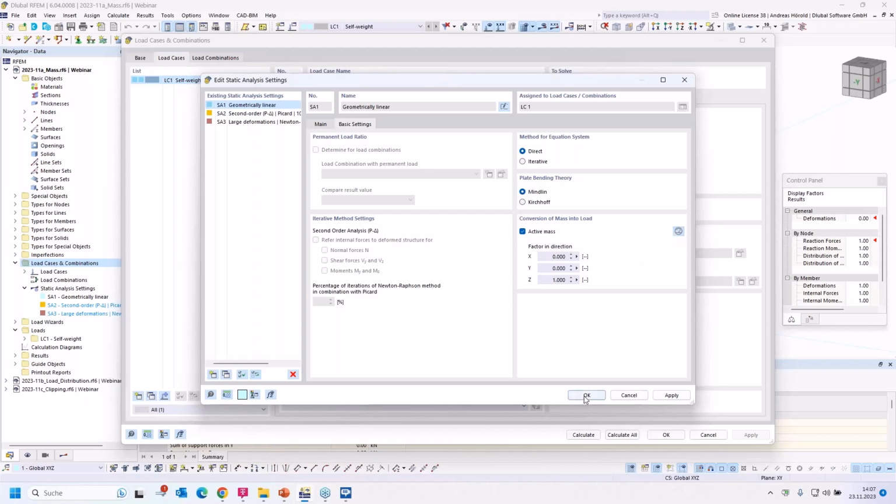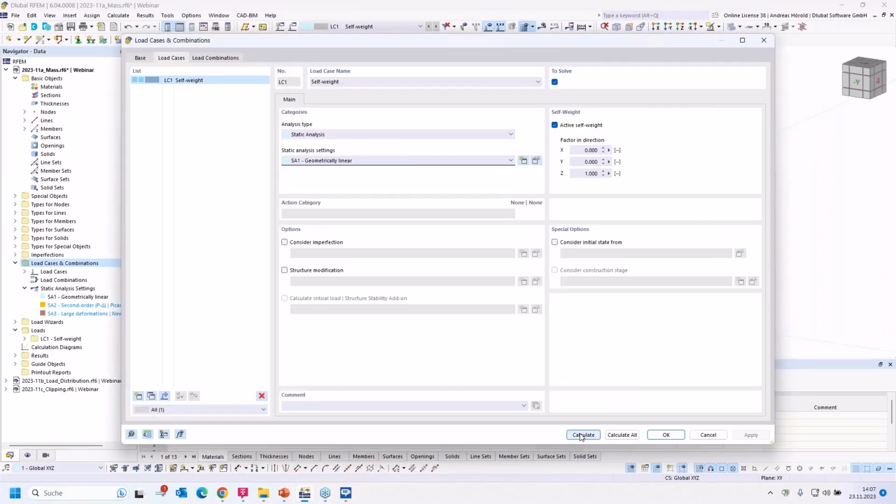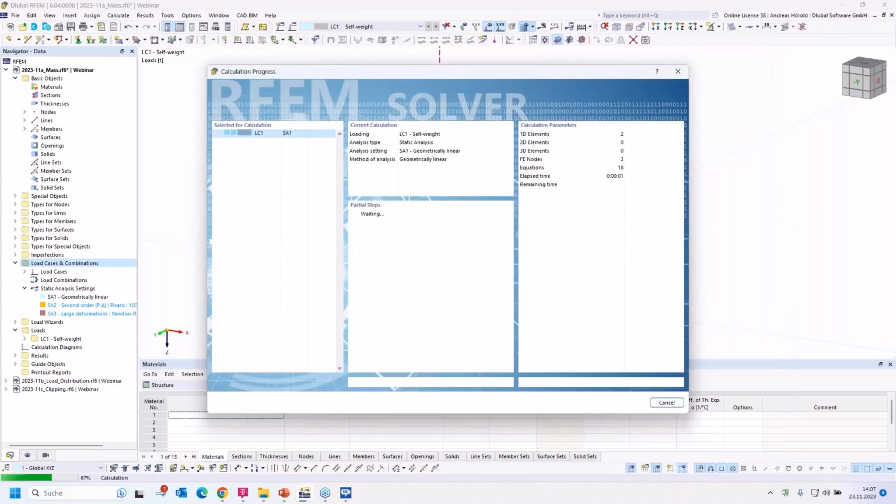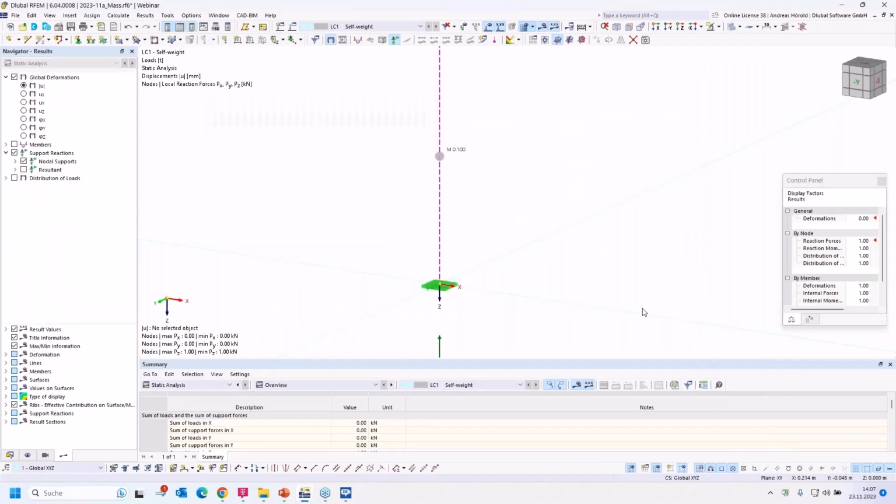Okay, now it's activated. I can click OK and calculate the self-weight load case. And now we should see a support reaction. Okay, now you can see it. 0.1 tons is 1 kilonewton.